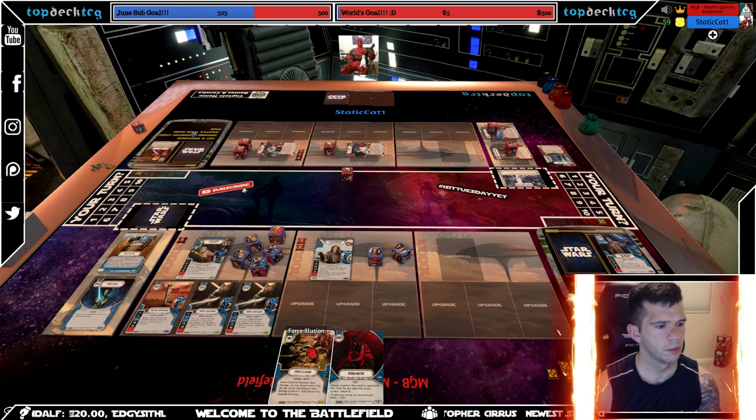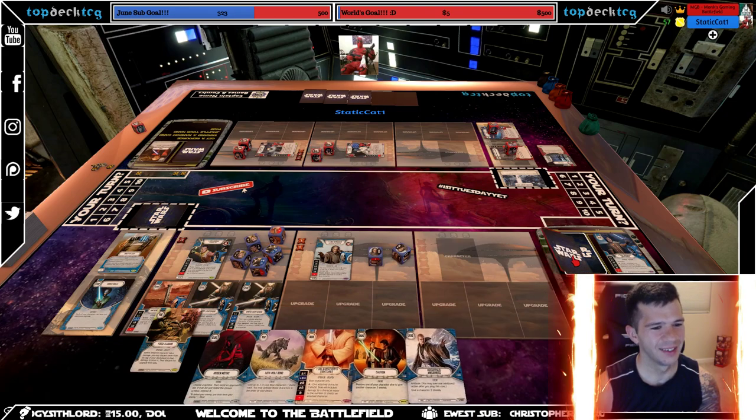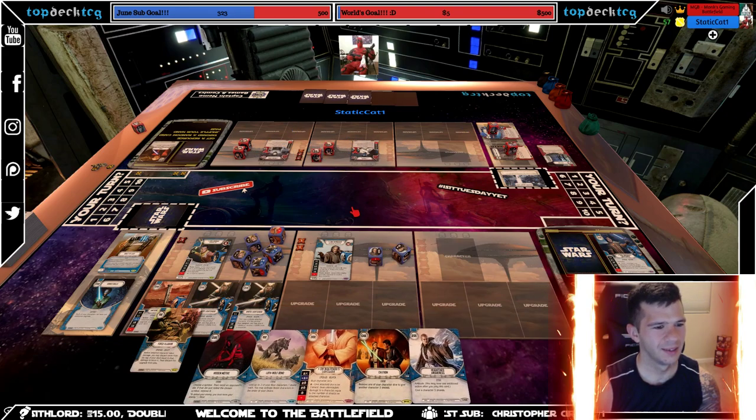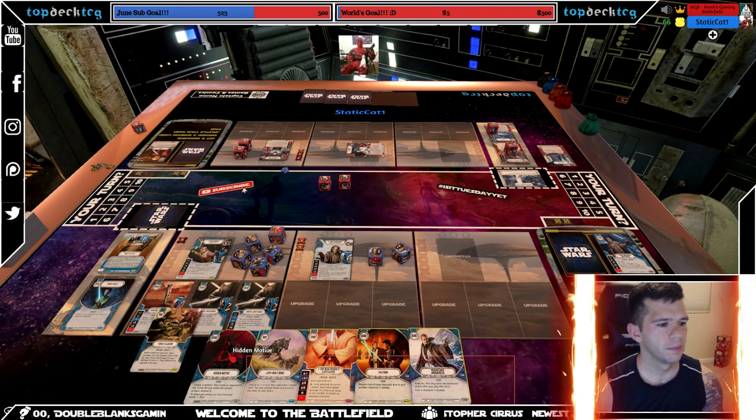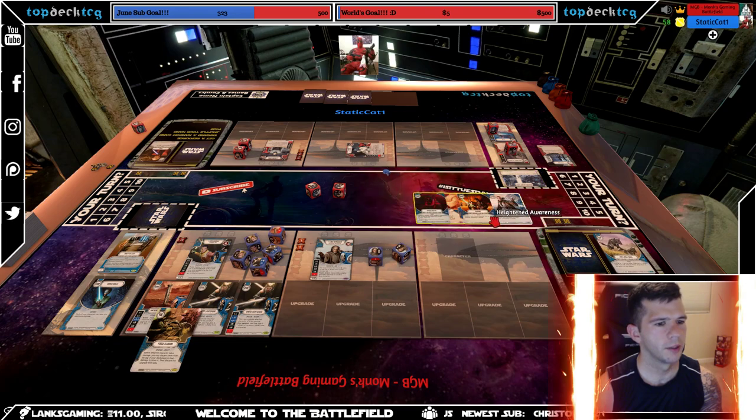Actually. So stupid. Oh god. All right. Yeah. So two resources. Good. All right. I will say one. Okay. Get rid of that gen. I really wanted to play that card.